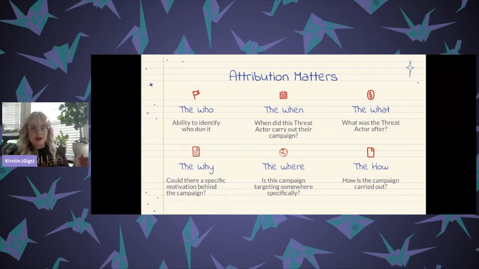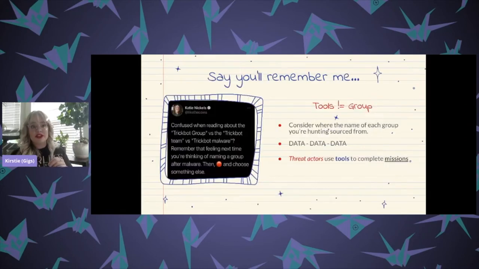So actionable attribution gives us a quicker way to respond and move quickly as the situation changes. And we find new data that can either strengthen or hinder our case for the initial hunt. So this all starts with our ability to get info on the campaigns and threat groups. So now understand just before you jump to conclusions, sometimes bad threat group names happen. It's okay. Really, I promise. Just remember that tools do not make a threat group.